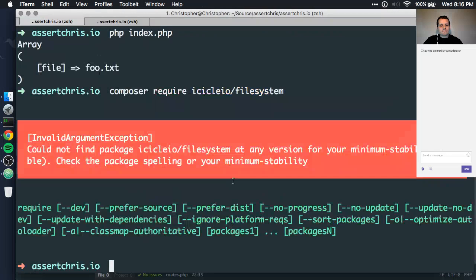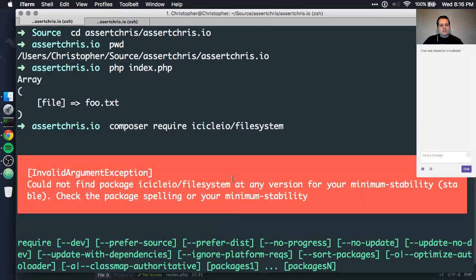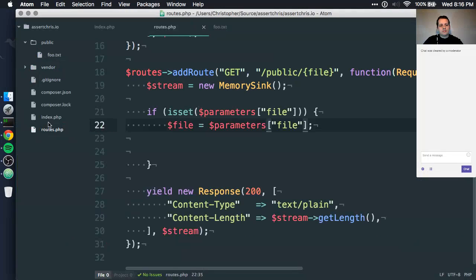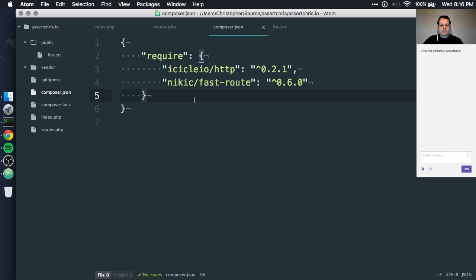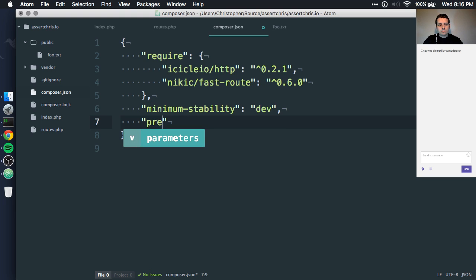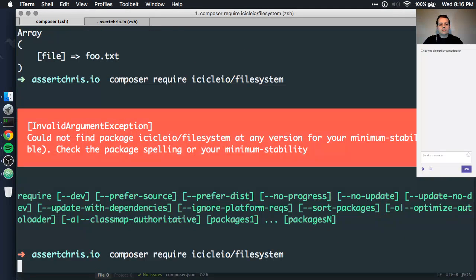Okay, how's this doing? Can't find it. Interesting. Maybe we need to adjust our minimum stability. Prefer stable. Always prefer stable to floor. Will this work? Who knows? Hard to tell. Worst case, we just add that repo as a special repo, as an extra repo in Composer.